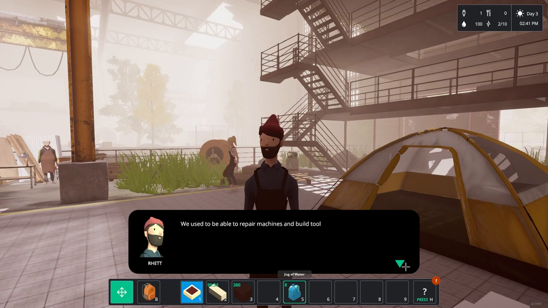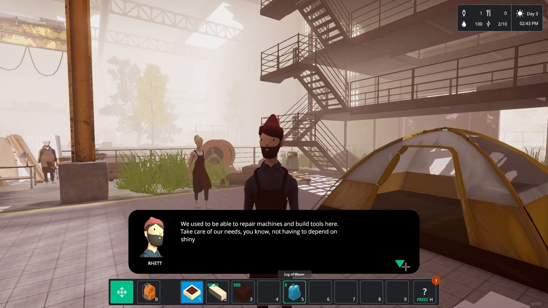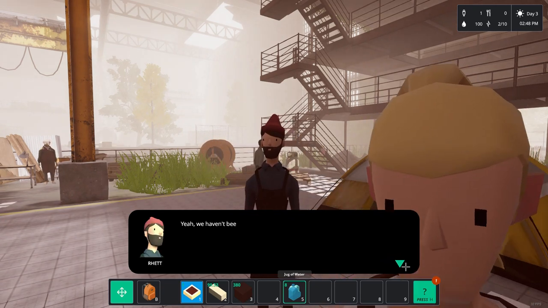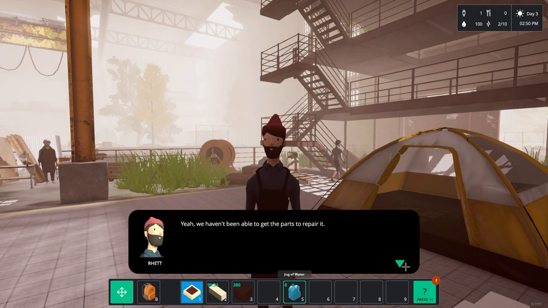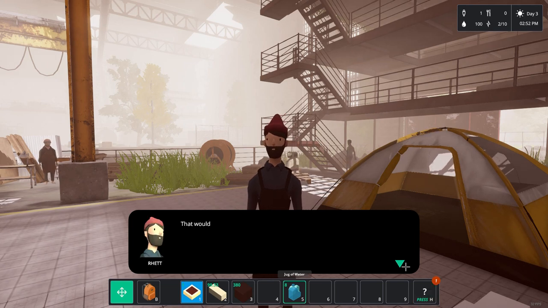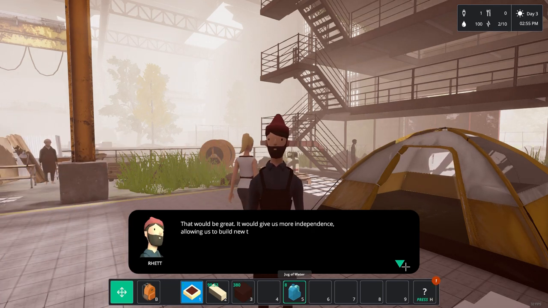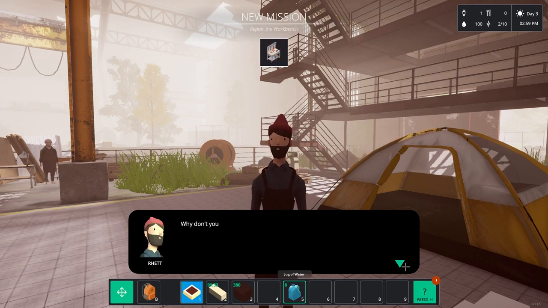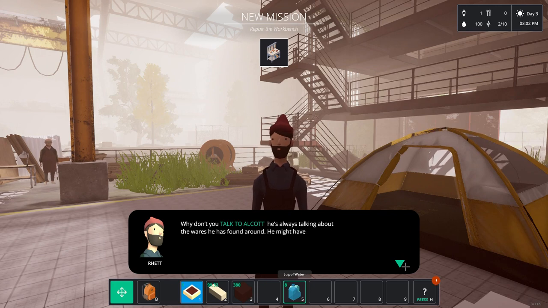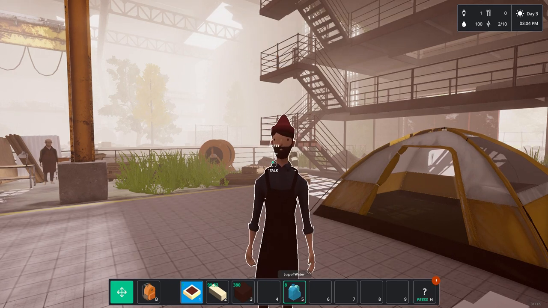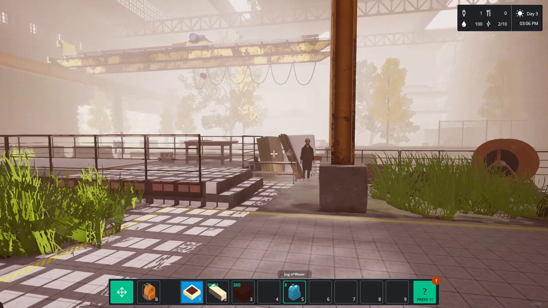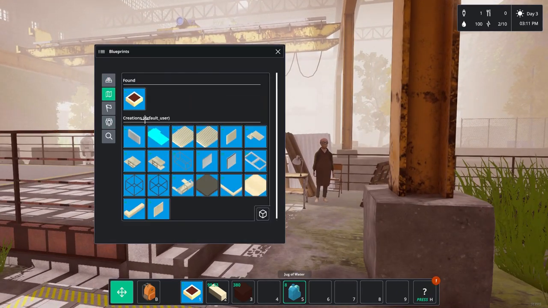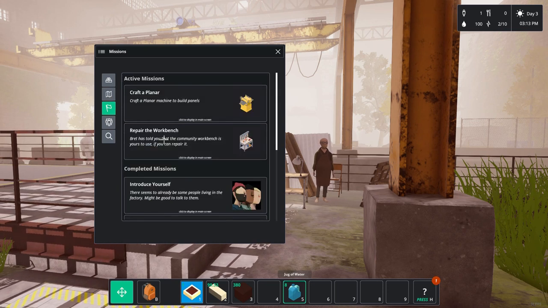So let's wander through his conversation, and then we wander over to Alcott, the chap you can see standing by the table at the far left-hand side. He's the guy that goes around scavenging for bits and pieces that we can buy. More importantly, he's the guy that will sell the stuff we make at the local markets. So we can make money off him, and we can make quite good money off him. So if it was actually this easy to be homeless, most people wouldn't be.